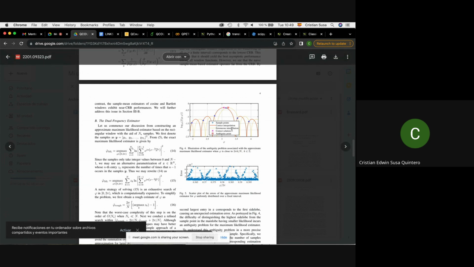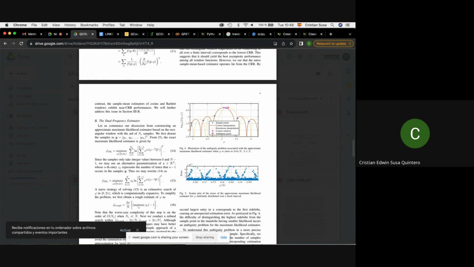I'm not sure how to do it, but I would like to extract these points and make the fit, as Simin did on these particular samples, just to compare our result directly with this reference. Yeah, I haven't done anything else about it.